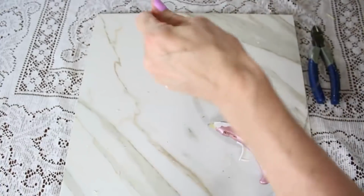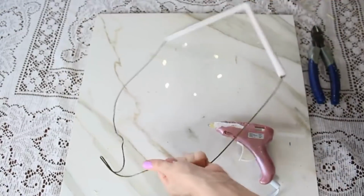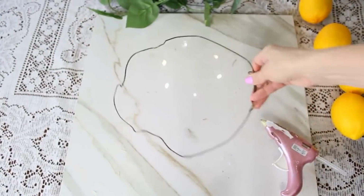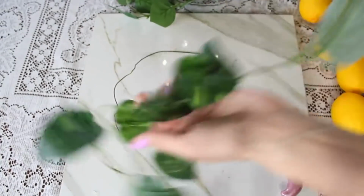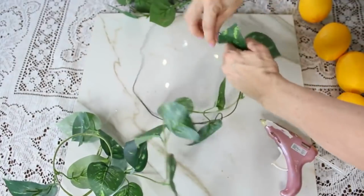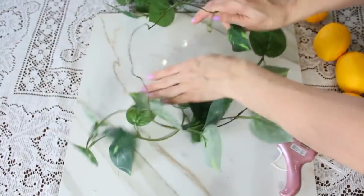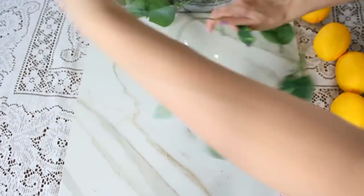I actually didn't have any more wreath bases at this point, so I thought, why not try and use a coat hanger? You'll just take the coat hanger apart and then do your best to make it into somewhat of a circle. Now I'm just taking some of that Dollar Tree garland and I'm going to wrap it around the coat hanger. I did end up securing it with some Dollar Tree floral wire as well.